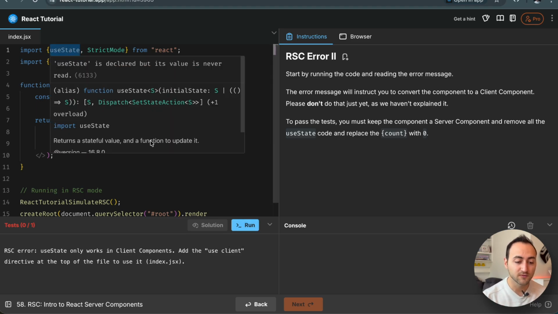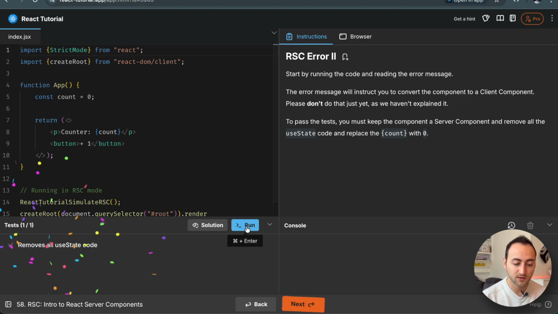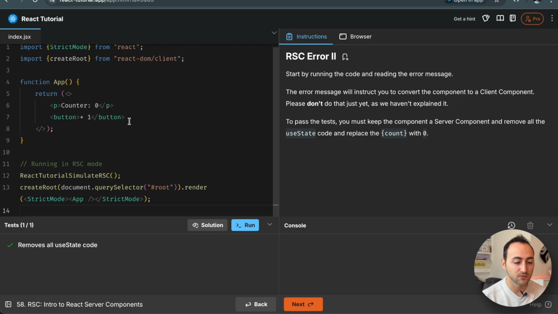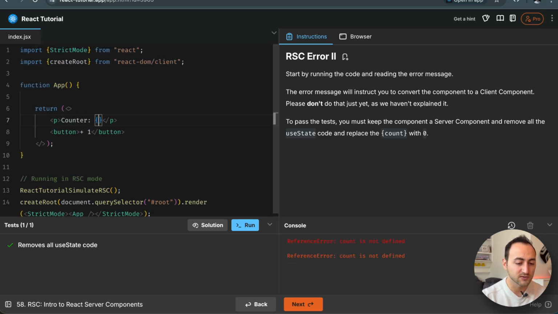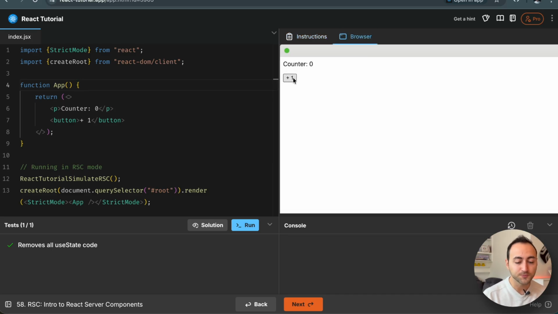This behavior is also happening in React frameworks. Run it, it's running. I don't know if I have the same answer. No, yeah, you can also just remove everything. I can copy it. Or if I write it one by one, just remove the count. We don't really need a variable because it's not changing. It's not interactive. And that's kind of the goal. We're not going to use server components for interactivity. We're going to see that in a bit, but just to improve performance in the beginning.